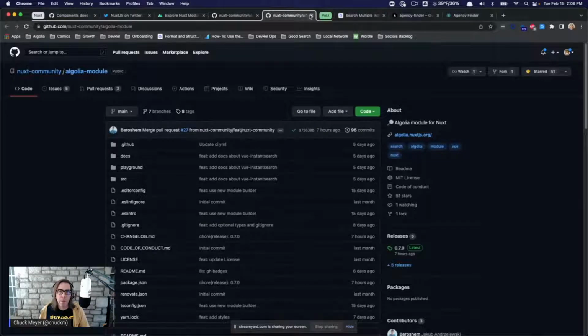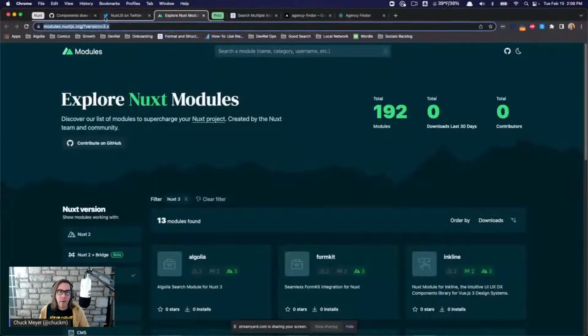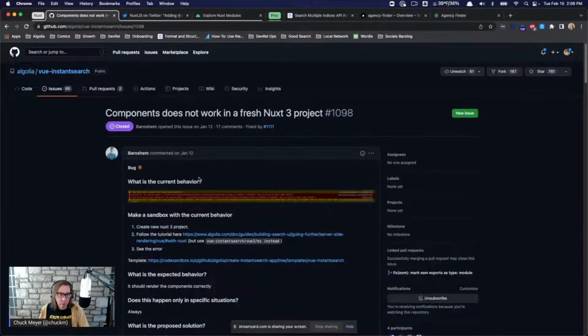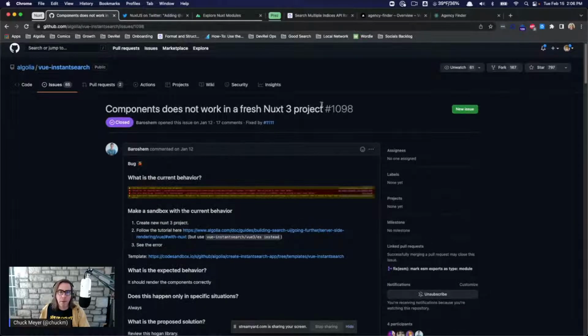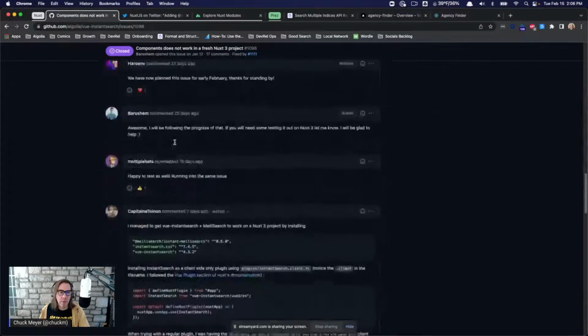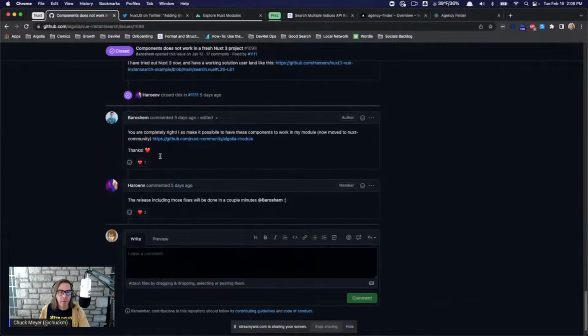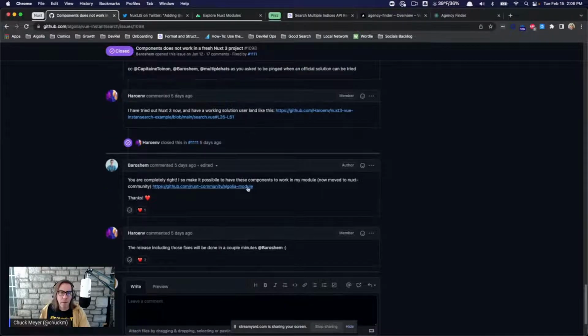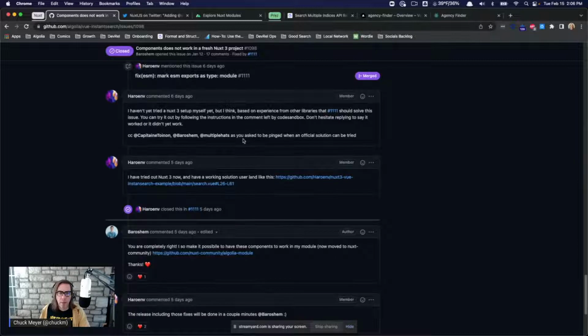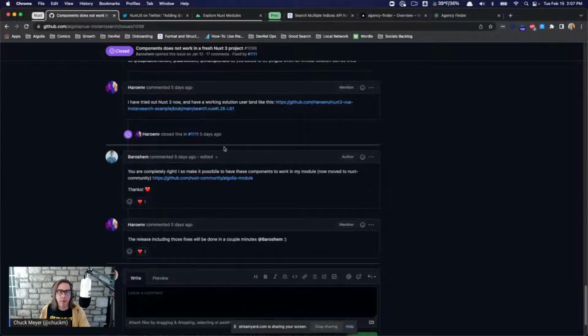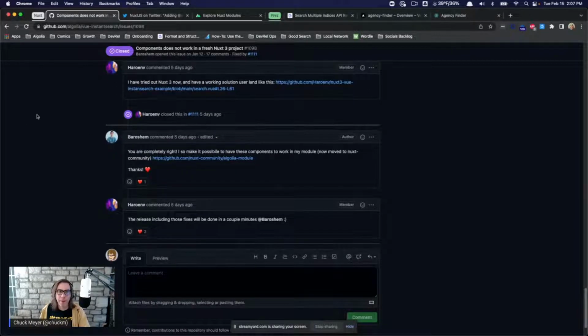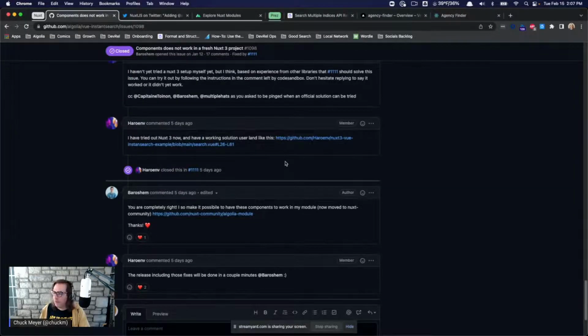Another piece of that, too, is that on our side, our engineers have been working. There was an outstanding issue around using our InstantSearch components with Nuxt 3 that you can see is now closed, and closed happily because we've got a fix in for that. So I suspect you're going to see a lot more extension of that Algolia module, with the ability to use InstantSearch components directly within Nuxt 3. Without spoiling anything, I suspect you'll see some extensions of that module going forward to bring some of those cool InstantSearch widgets into the fold.